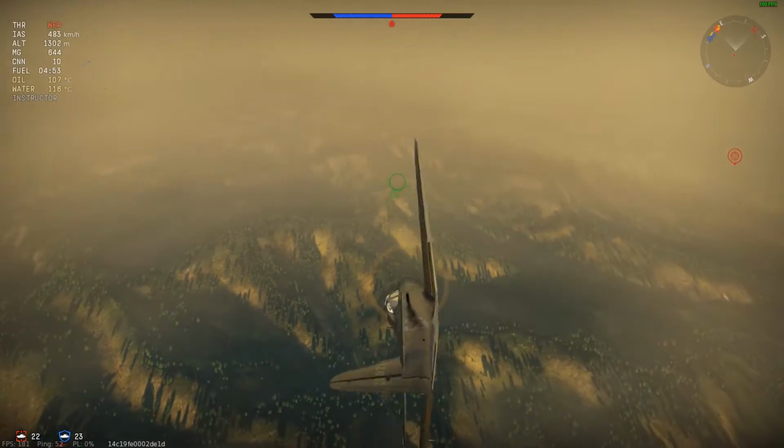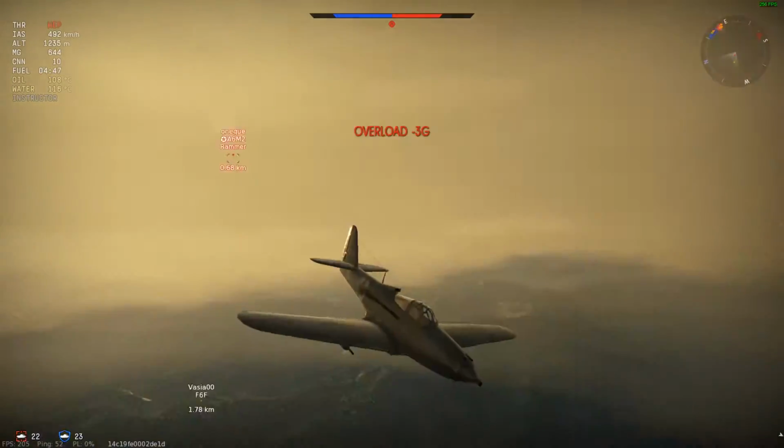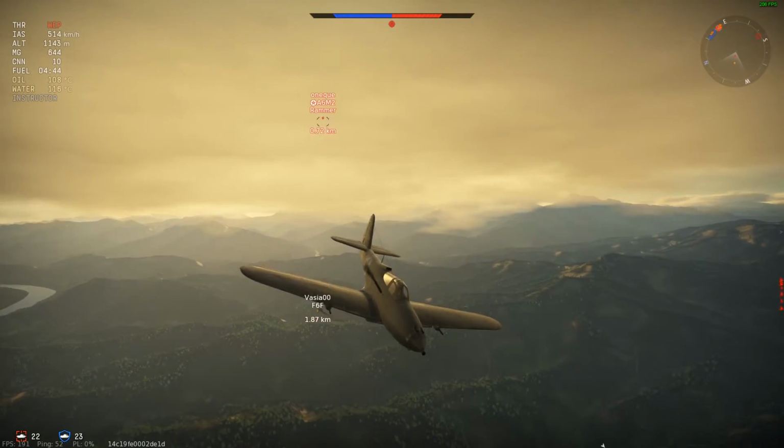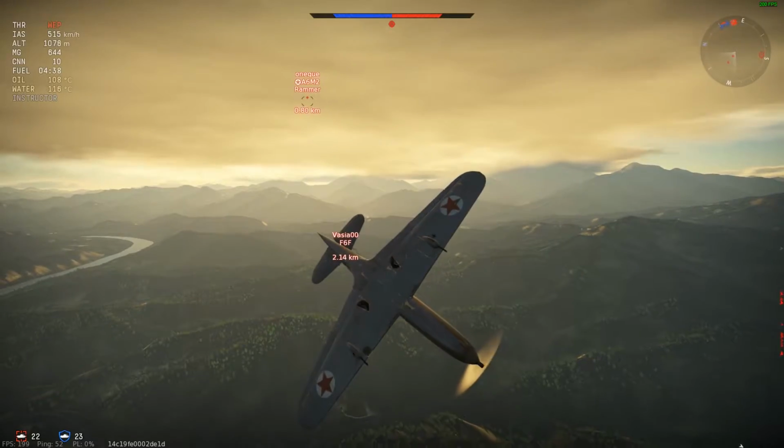Now, this guy came very unexpected for me. He just came out of the clouds and I never knew he was there. But as I said before, the P-63 dives very fast, so it can get out of trouble rather quickly.